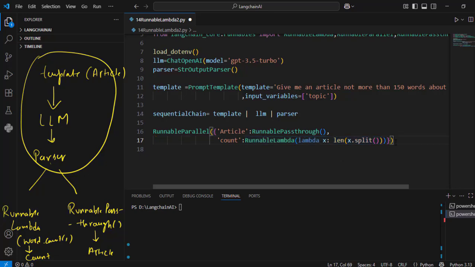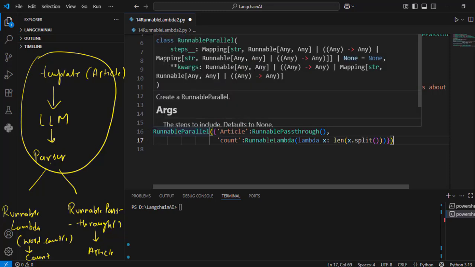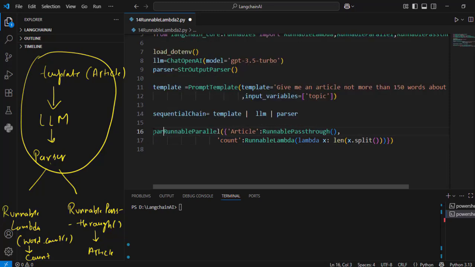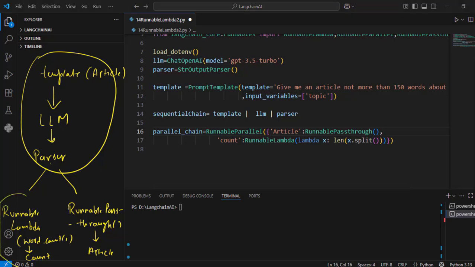So I have created a parallel chain where I have created both the branches, and I will call it parallel_chain. So you see my both the chains are ready. Now I have to combine this chain and the above chain.